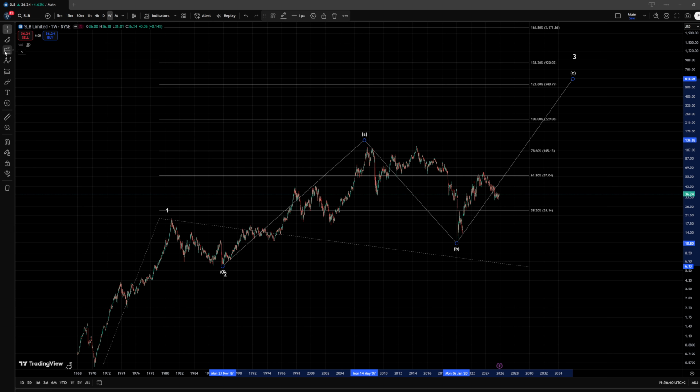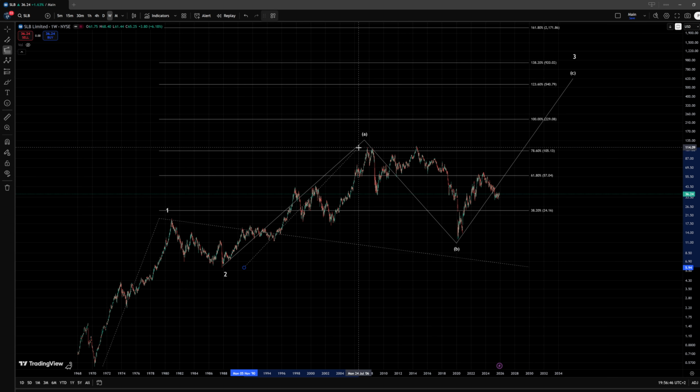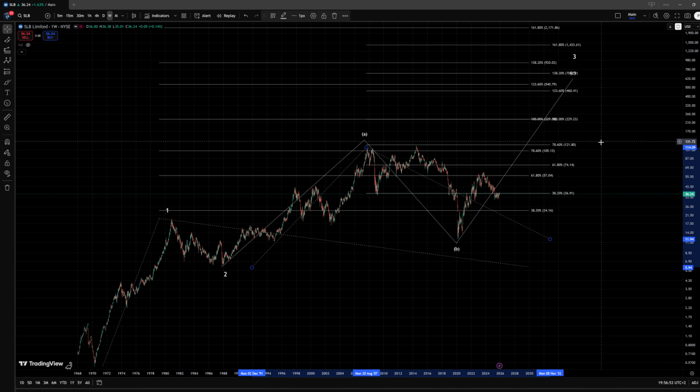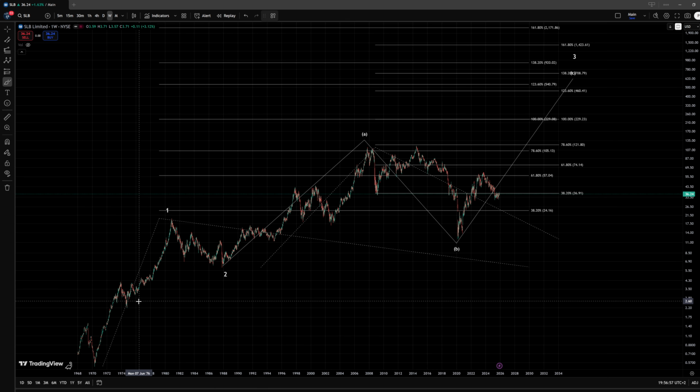3 to the upside. Now, since we also have the wave A top and most likely the wave B bottom as well, we can look even for an ideal target for the wave C, which is the 100% extension of the wave A, and it seems to be very much in line with the overall 100% extension of the wave 1.